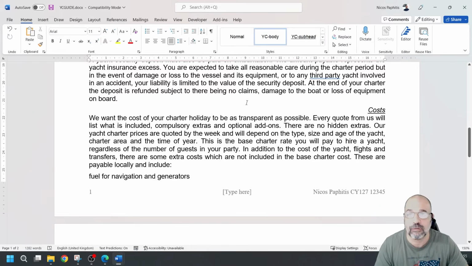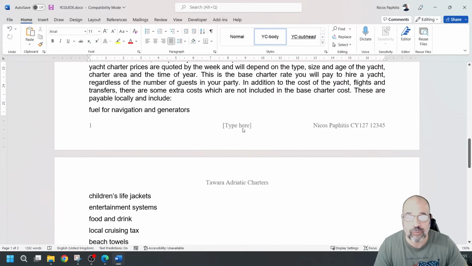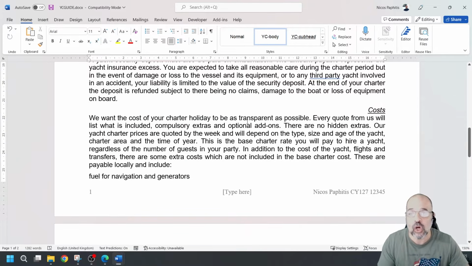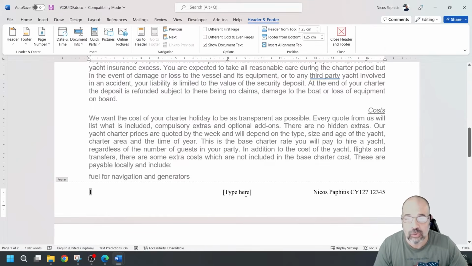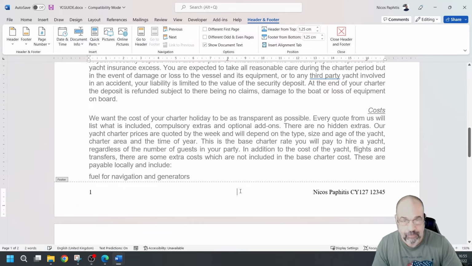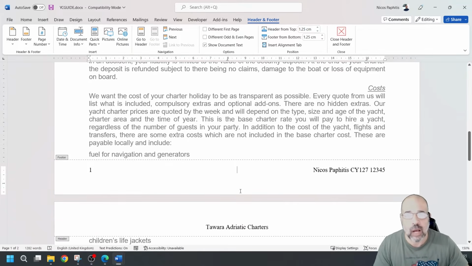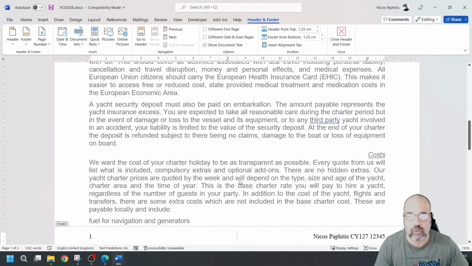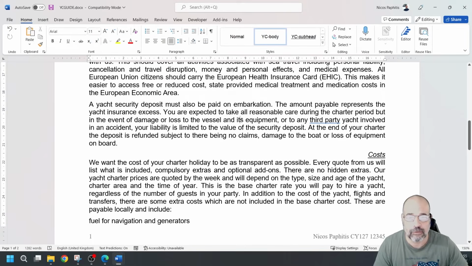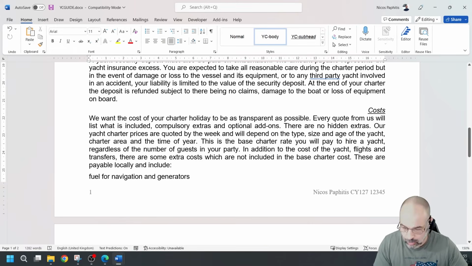Now that's perfect, but I've got this thing here, the placeholder. Now if I come out of the header and footer section, that will actually print. And that's what it means, no other placeholders. So I need to double click in here, select this, and delete that. Otherwise, I would lose a mark because there are extra placeholders. Okay, let's double click in the document. So we come out of header and footer and move on to the next part of the question.